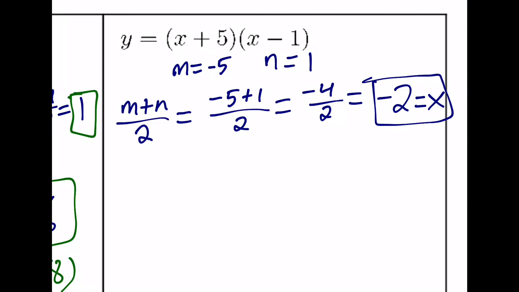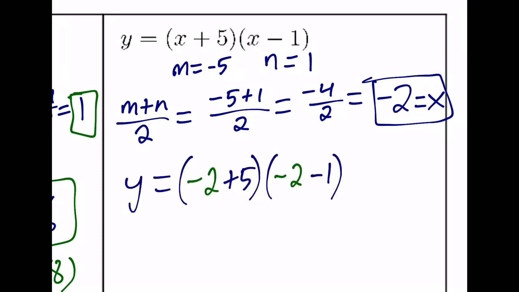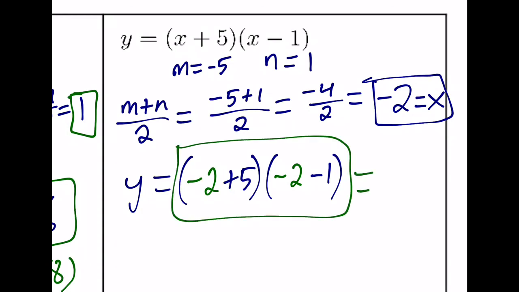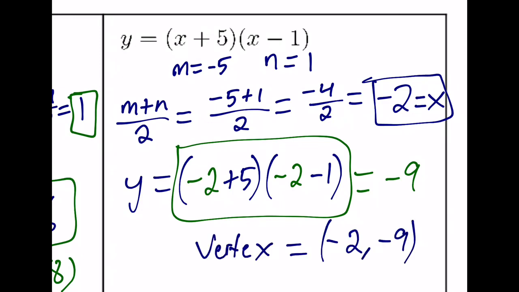Again, this tells us the x-coordinate of our vertex, so we're going to plug it back into our original equation to find the y. And you can see here, everywhere there used to be an x, I've replaced it with a -2. You can add these together and multiply, or you can put it in the calculator exactly like this. Either way, when you're done, you'll get an answer of -9. So we can write our vertex as the coordinate -2, -9.